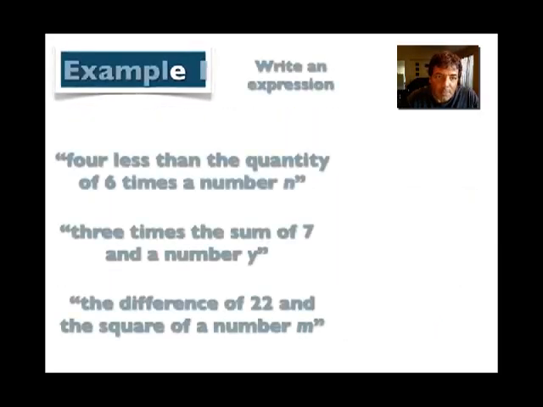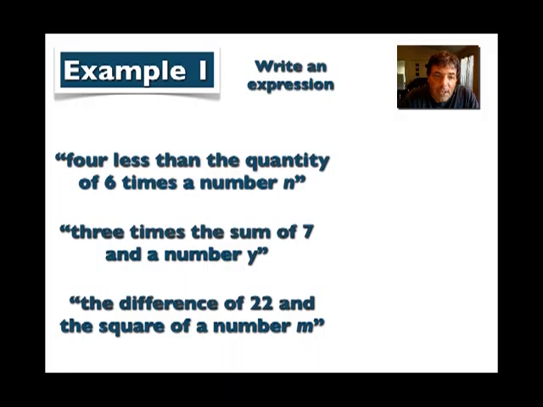So here's a few examples. All right, so we have 3 expressions. You might want to pause this for a second, and on the next page, we're going to work each one of these out. So hit pause and read through these, and then hit play when you're ready to start up again. And if you didn't hit pause, we're going to keep going. So the first one says, well, let's just go to the next page.